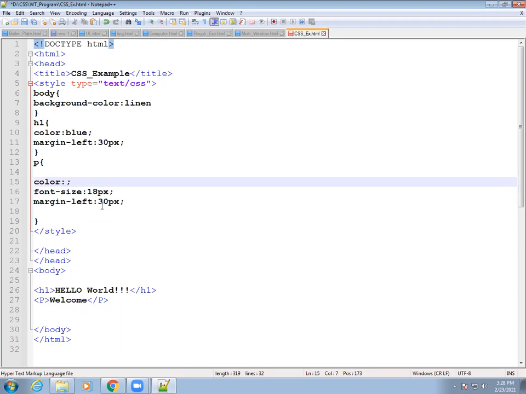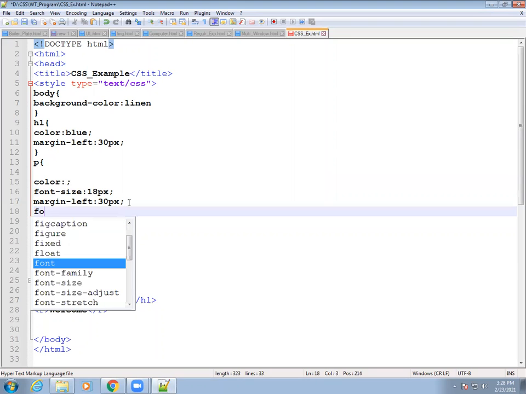If you want to change the font style also, you can change that style so it looks good. Okay, you just change font style. Font family, or you can use font. There are different types of attributes present there, so which you want to change you can use.